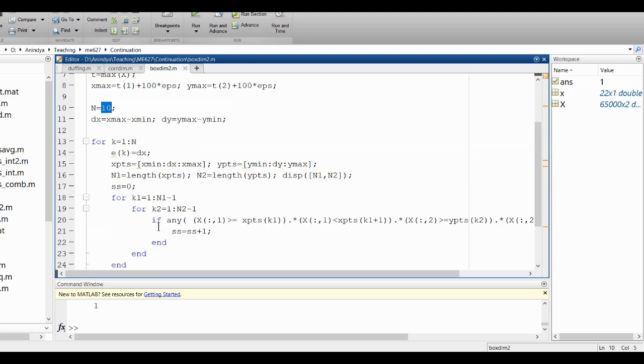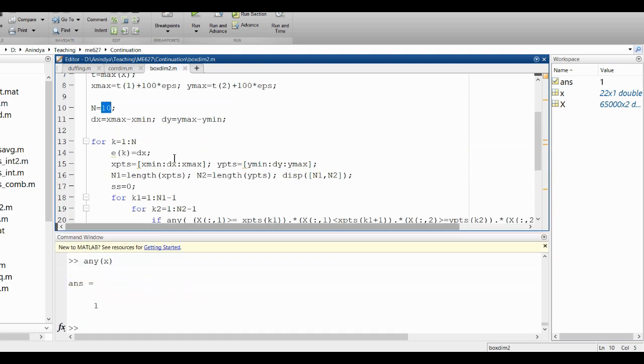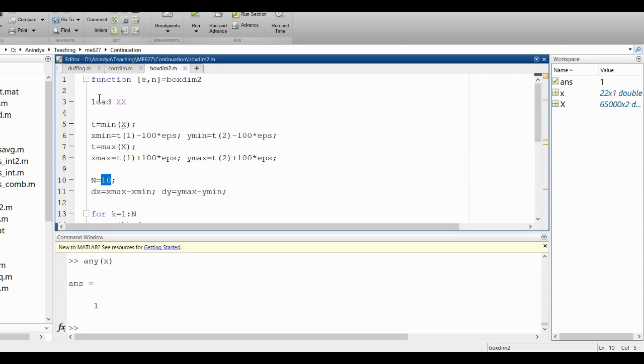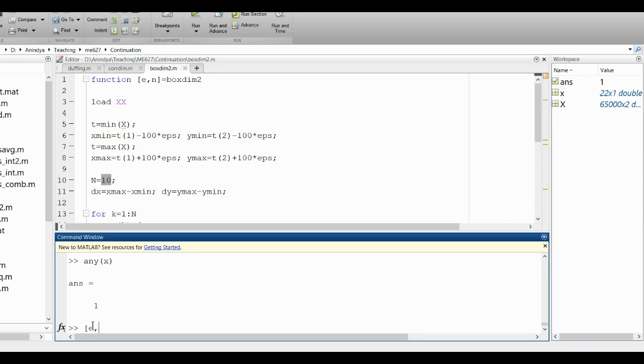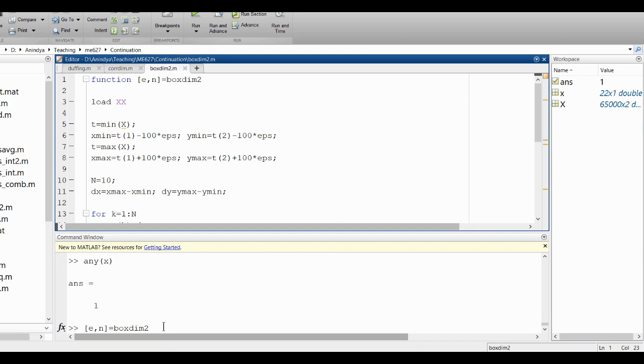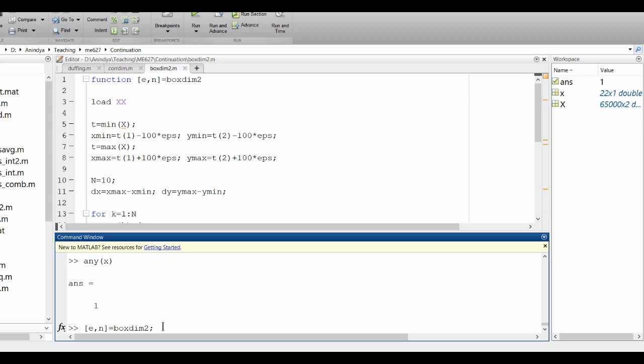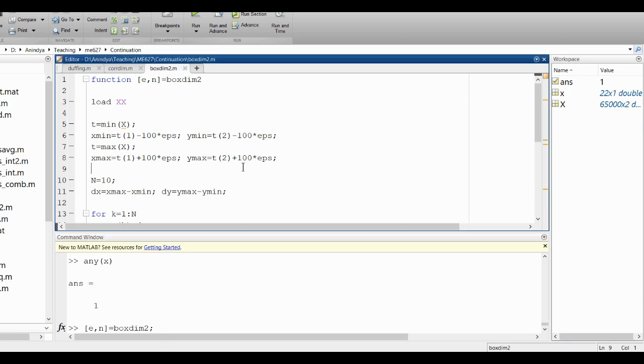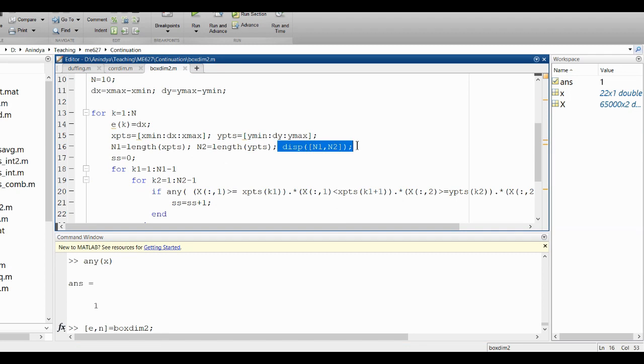Okay. So this function returns two values, e and n. Let me save it just to make sure. Let me say en is equal to box dim 2. I don't have any input argument, so I don't have to say anything here, and I will get a display of this one, and I should just see whether the numbers are the same.